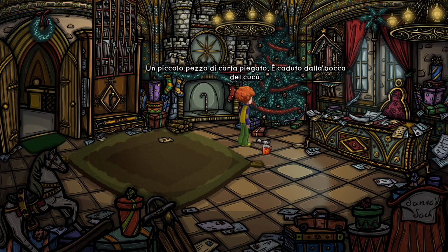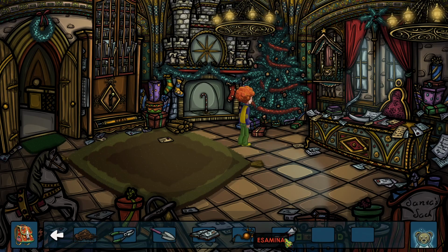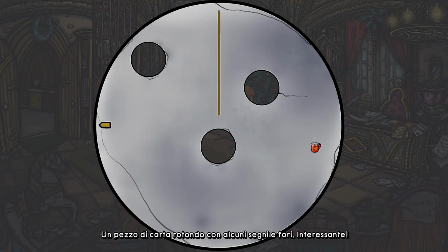A small folded piece of paper. It fell out of the cuckoo's mouth. Let's examine it. A round piece of paper with some markings and holes. Interesting.